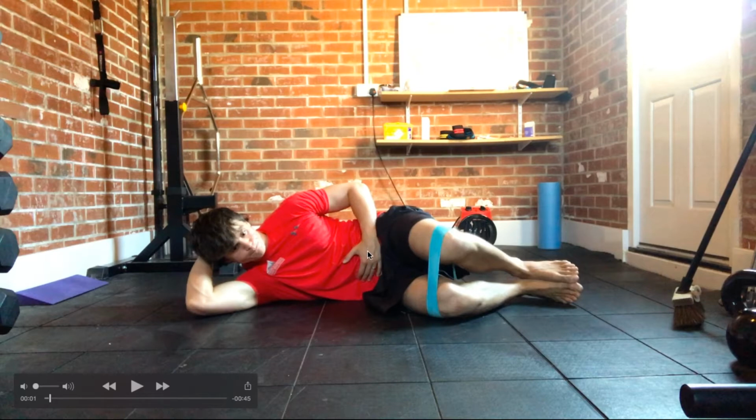So that's why I have my hand on my lower abdomen, so I can feel that I'm engaging that lower part of the abdominals and almost like doing a crunch position, so I get my pelvis tucked underneath.